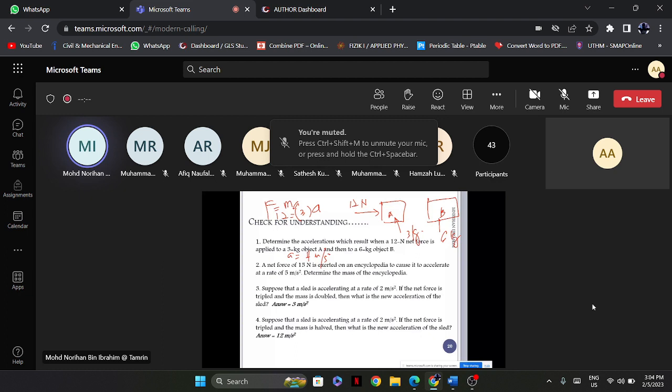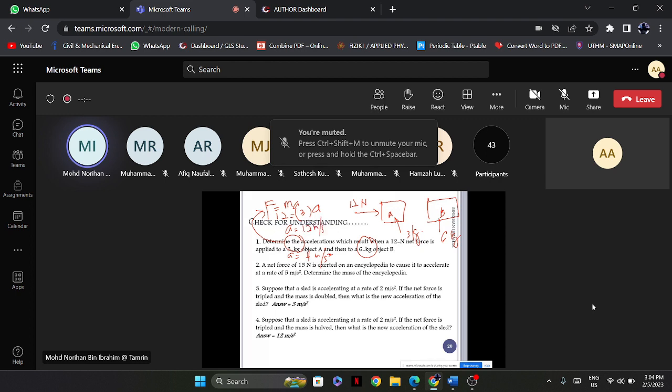Okay. Determine accelerations. So the unit kena tengok betul-betul. Kalau accelerations, unit dia adalah meter per second kuasa 2. Kalau mass ataupun weight, mass dia adalah 6 kg, then you just substitute to these equations. This one is for this 3 kg. In this case, A is equal to 4 kali 3, 12.